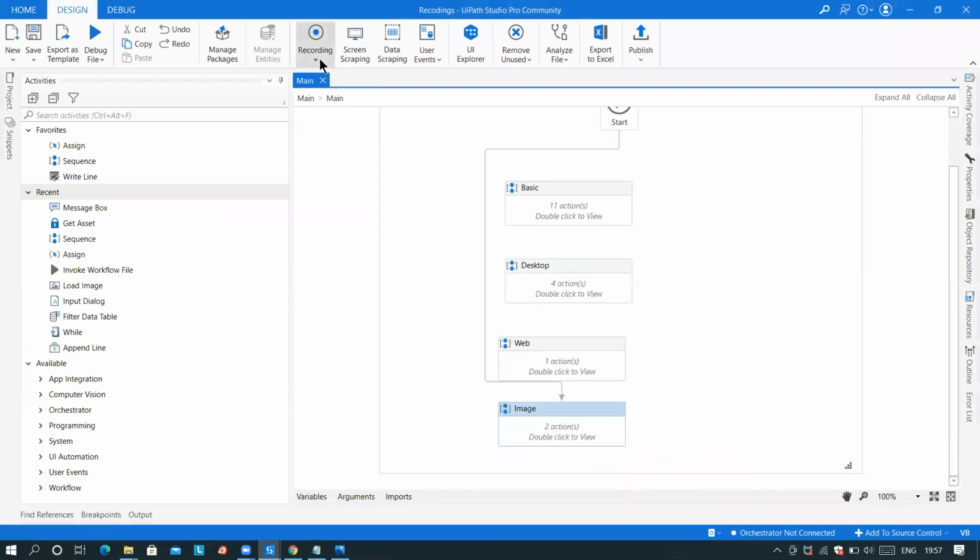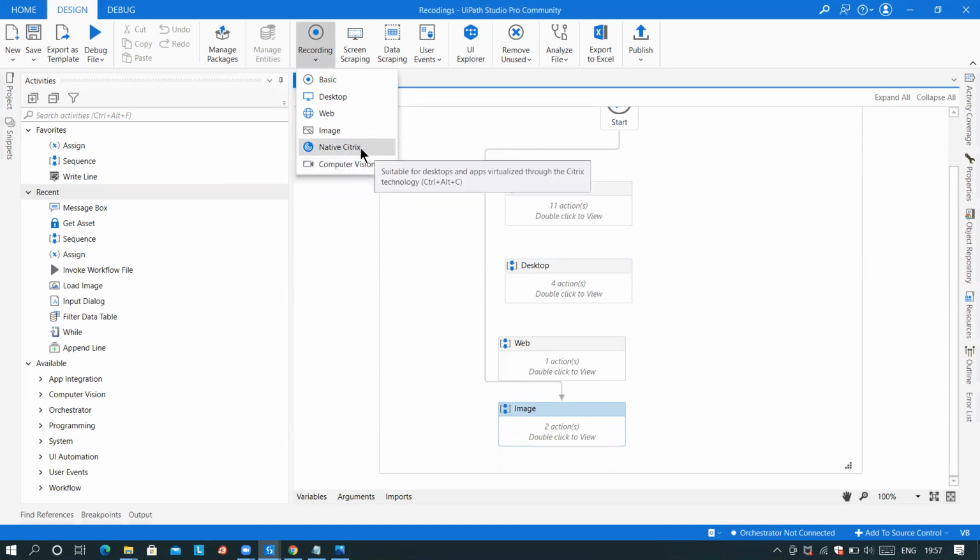Observe this one. Here we have two more recordings: native Citrix and computer vision. For example, if the application is open in any remote desktop, in that VM, and you want to interact with its UI elements, we can use native Citrix and computer vision.